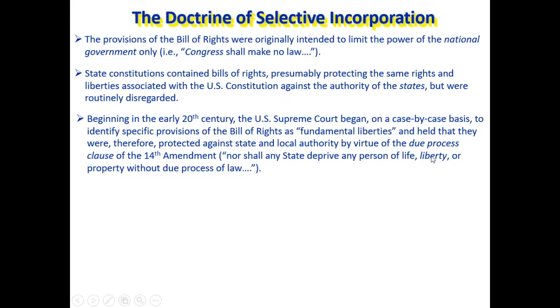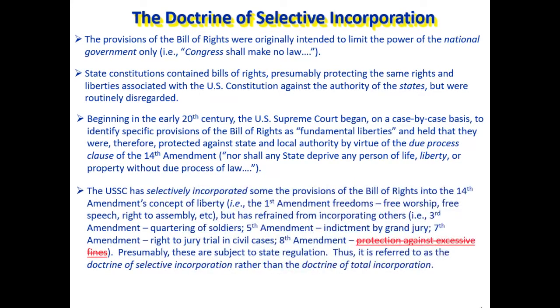Okay? Because the 14th Amendment is vague, it doesn't say specifically what does liberty include. That means that somebody is going to have to tell us what the concept of liberty includes. And that, for better or worse, depending on your political ideology or your philosophy, has been the role of the courts to tell us what this concept of liberty includes or incorporates. Okay?